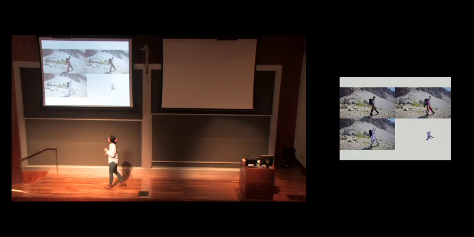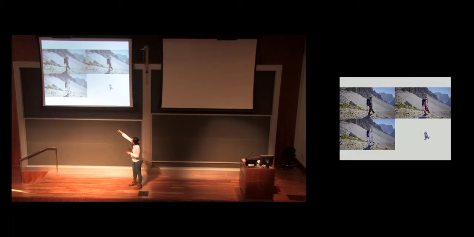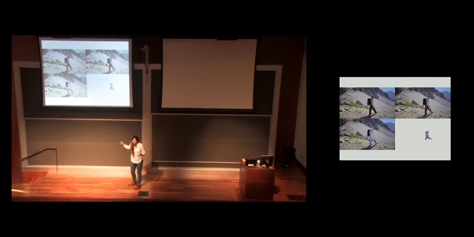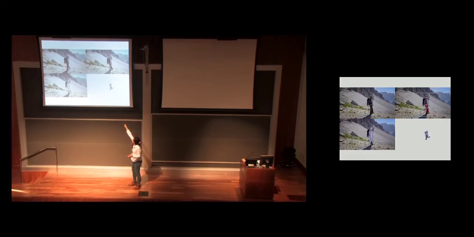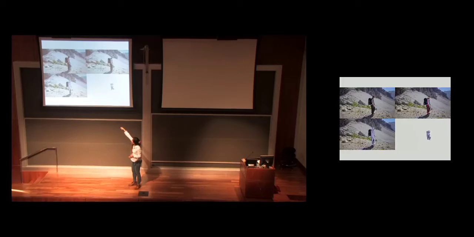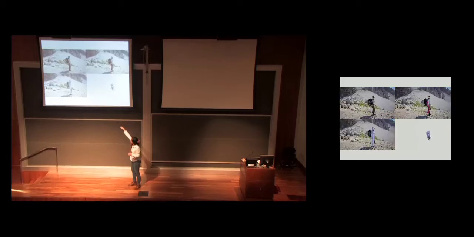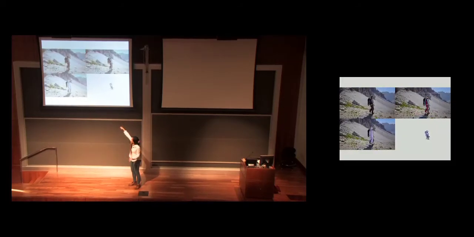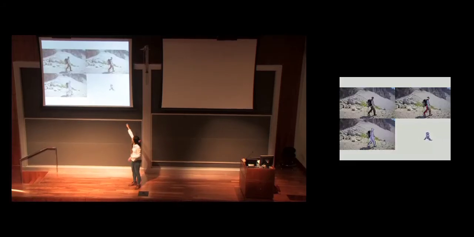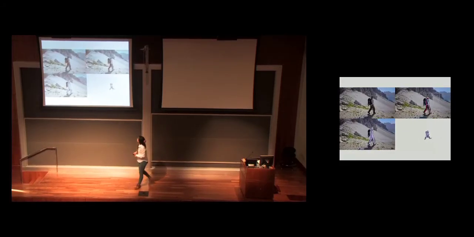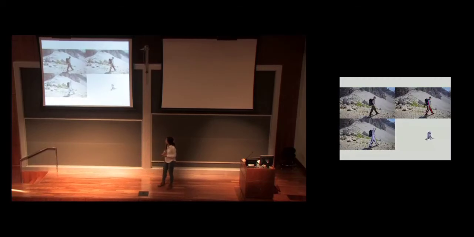Okay, so here are some results on video. This is the input. My method requires a bounding box, so we obtain it using standard tools. And this is our output. This is a projection of our mesh using the camera that we estimated to get these 2D points, just as an illustration. And this is a visualization of the model from a different viewpoint.